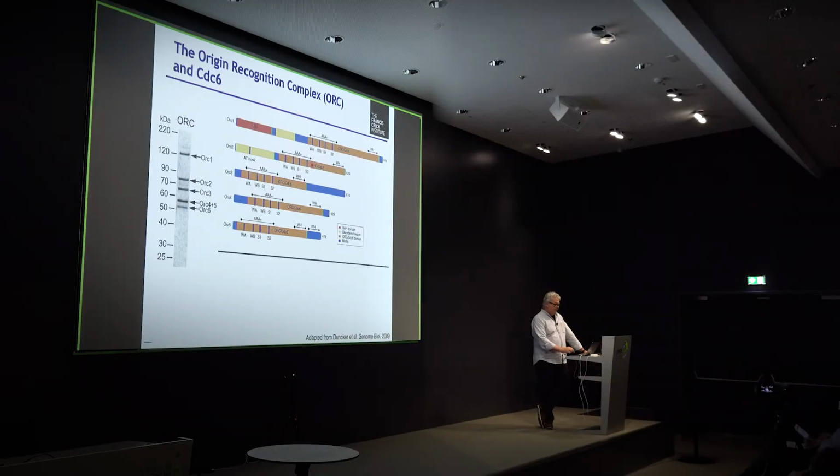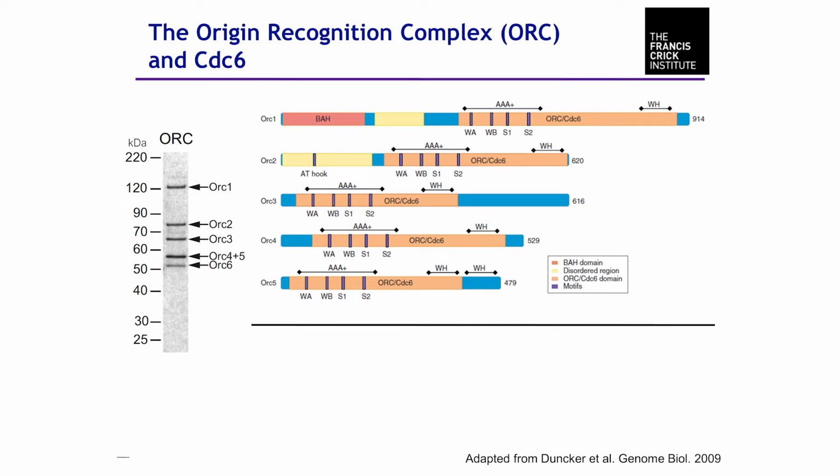ORC, origin recognition complex, is a 6 subunit protein, ORC 1 through 6. 5 of the 6 subunits are members of the AAA plus ATPase family, like the MCMs. Most of the ATPases are inactive; they've mutated key residues over time. There's only one key active site, between ORC1 and ORC4, and then there's a second site that gets formed between CDC6 and ORC1.